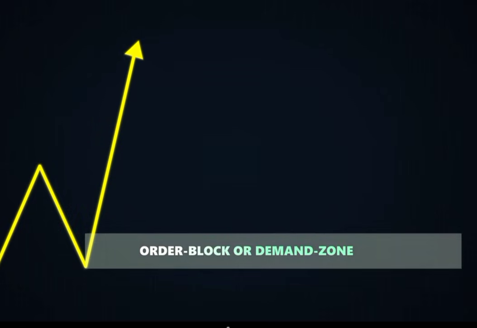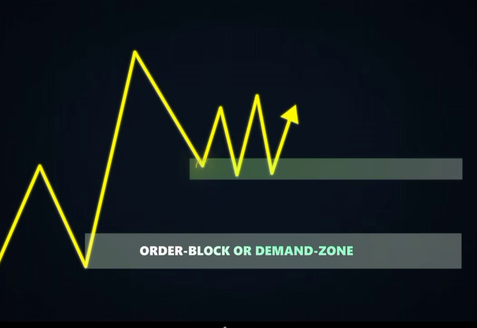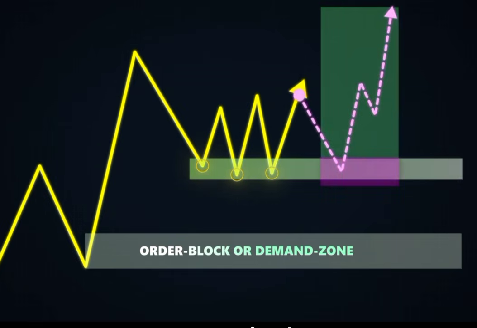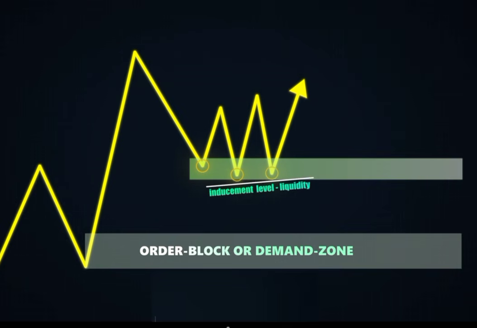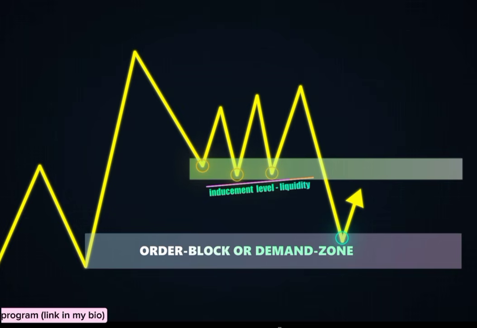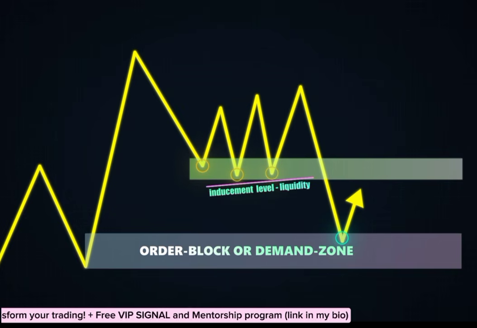But instead of price immediately tapping that zone, it creates a temporary support level just above it, rejecting multiple times. Looks strong, right? But here's the trap. Retail traders see this level, assume it's a solid support, and start buying aggressively. But what they don't realize is that smart money needs liquidity to enter at better prices. So what happens next? Price sweeps the inducement level, triggering stop losses, and then taps perfectly into the major order block before reversing back up. The retail traders, they're stopped out. The institutions, they're in at a premium price.